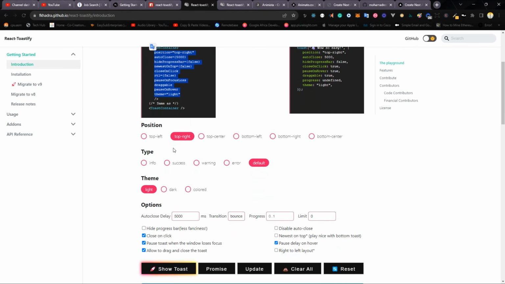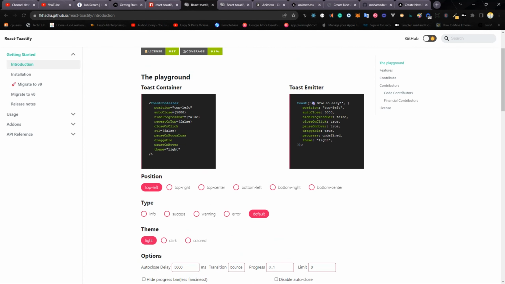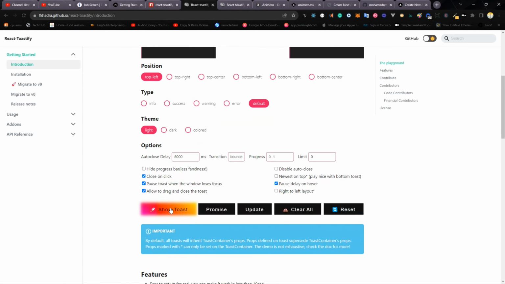So you can set them to your liking. For example, if you want it to appear in the top left, click on this top left. You can see it changed the position here to top left. These are the methods: info, success, warning, error, or default. The theme, whether light or dark, but let's still use light here and show the notification.